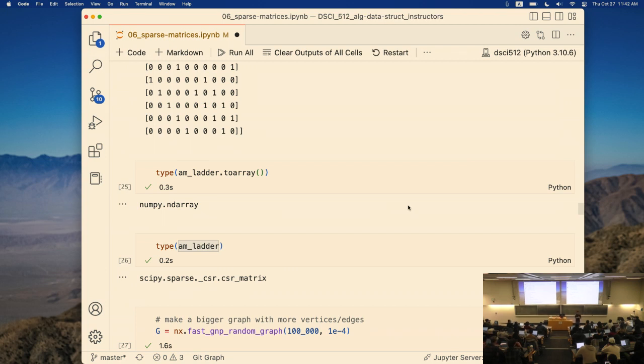We don't, basically. We just keep track of the non-zero values, and the way that that is interpreted by, for example, SciPy, it understands where the zeros are. So wherever we have a value, we have a value. Otherwise, it just fills it with 0 when you do the conversion from a sparse matrix to a NumPy array, for example. Yeah, so I'll have a visualization later on that will make this a little bit more clear. I'm not sure if that exactly answers your question, but we'll have a quick look at that later.